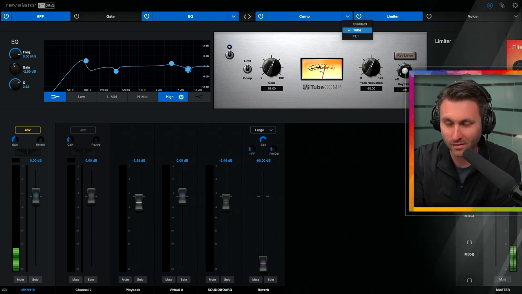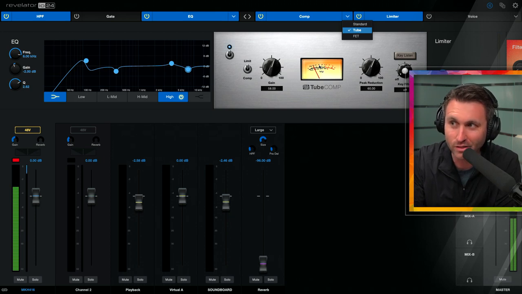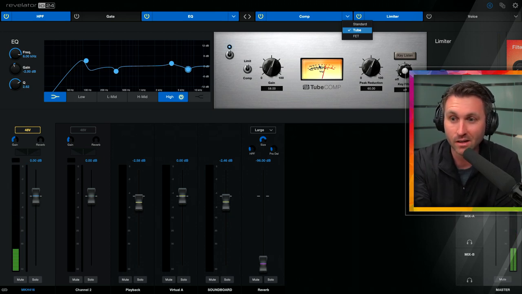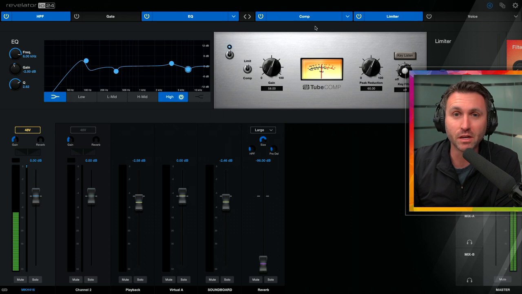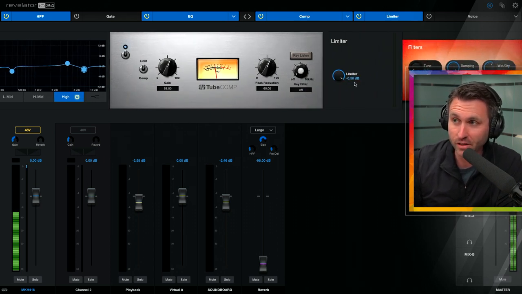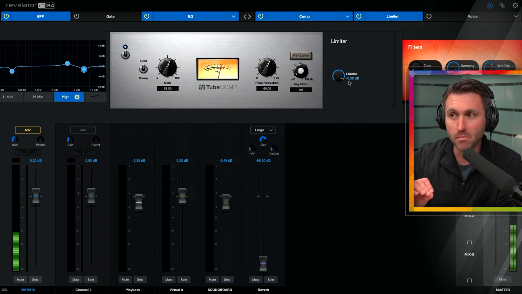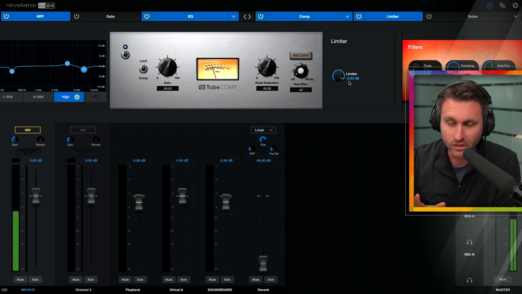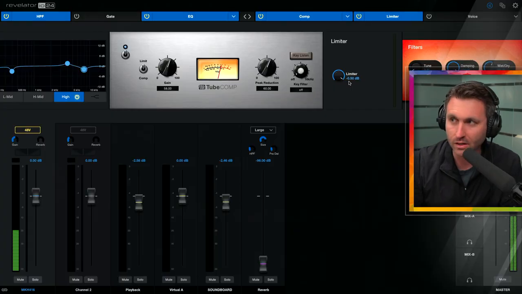However, if I decide to yell into the mic real loud all of a sudden, you see it slamming at minus 10, but you also see my levels right there, and eventually the limiter's doing some of this work too. It's keeping me from clipping and distorting and overmodulating. And then we get to the limiter here. I am keeping it at negative 0.5 dB, so it will never exceed that. I will never clip, no matter what I do here on a live stream. It's nice and refreshing to know that in this situation, I can get right on the mic, I can yell at it, and I will never actually clip. Okay, so that's all of that.